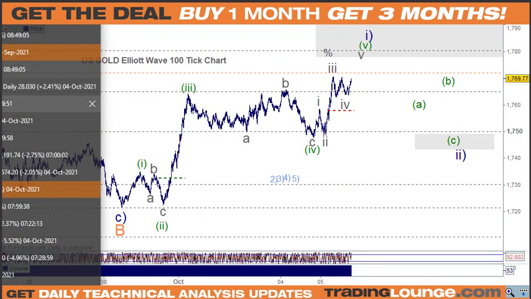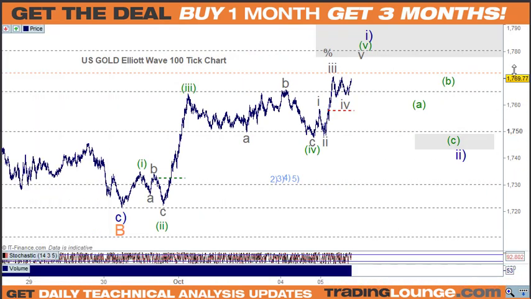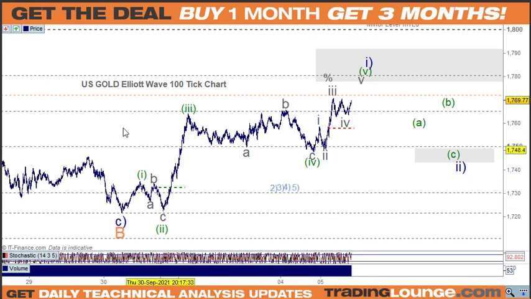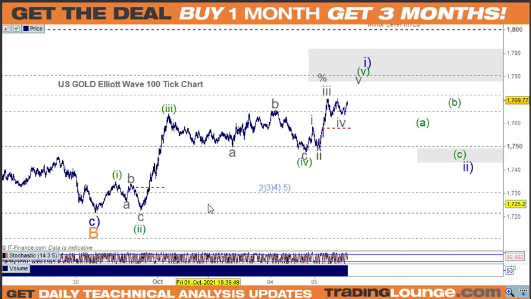So the next one is gold. Okay, so we have a look at gold. This is just the tick chart, I'll just stay with the tick chart. You know that we've got wave B here, and then we're looking for 5 waves up to go to wave C. Now the 5 waves up will be wave 1 here, and then an ABC back for wave 2, and then going up for 3, 4, and 5.